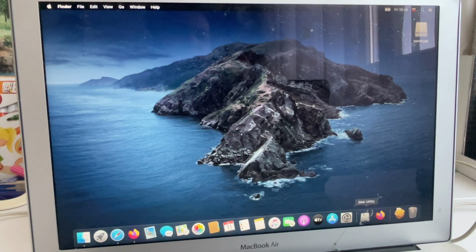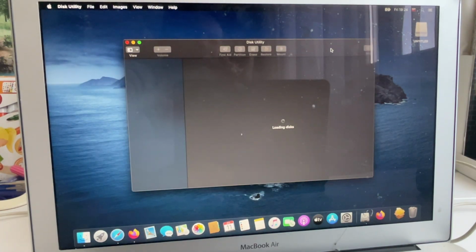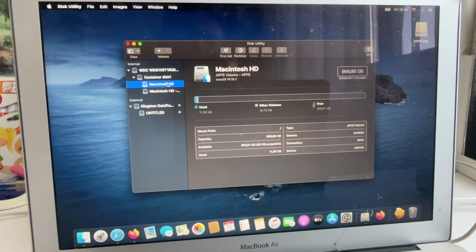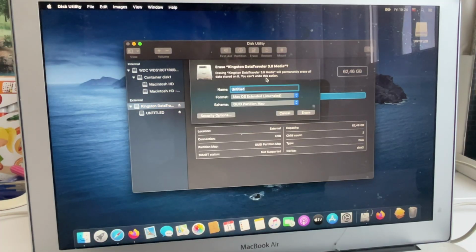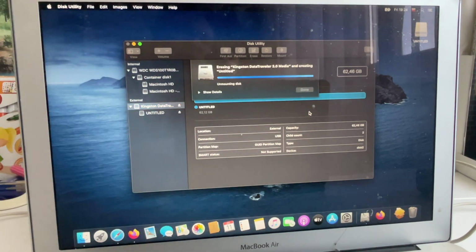Okay, now you want to open up this utility. Click on your flash drive, click erase, name it as you want. I will leave untitled. The format must be macOS Extended Journaled and the scheme GUID Partition Map, and then you can click erase.